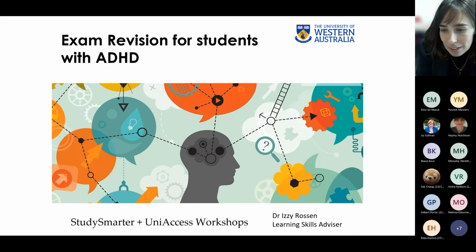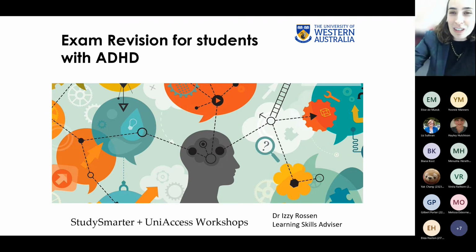If you haven't already chatted to us or accessed our services, we're UWA's Academic Skills Centre, which means we're here to help you with all of those broader academic skills that your tutors and lecturers don't necessarily have the time to work through at length with you. Things like writing essays, lab reports, any assignment structure. We've seen all types. And of course, we're also here to help generally with study skills and in particular exam revision, which has become a bit of a passion project for me.